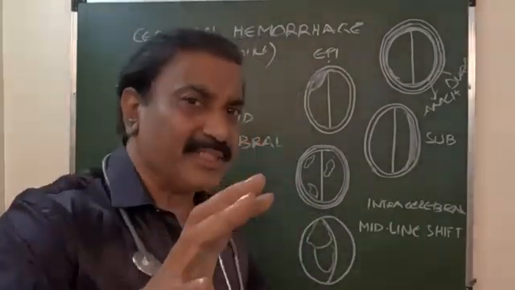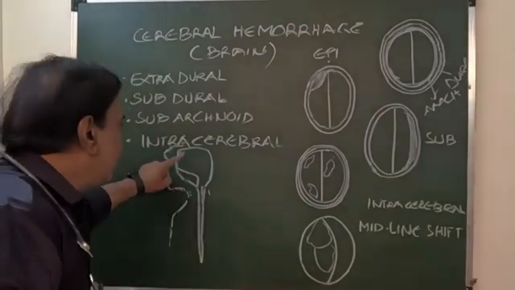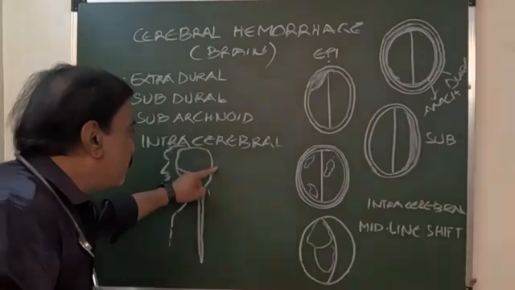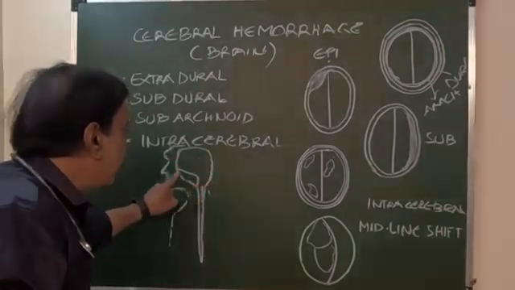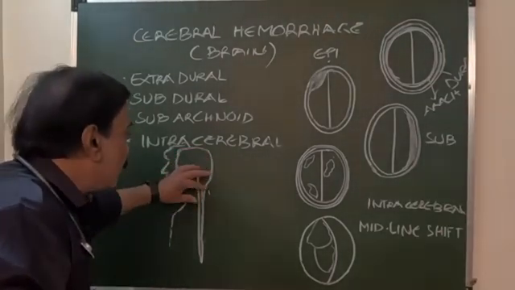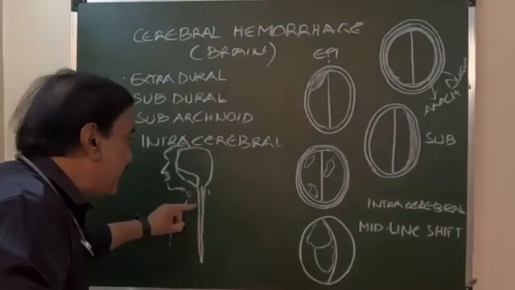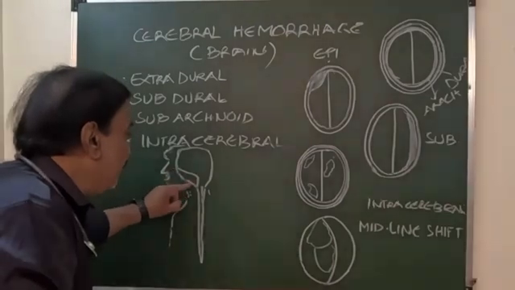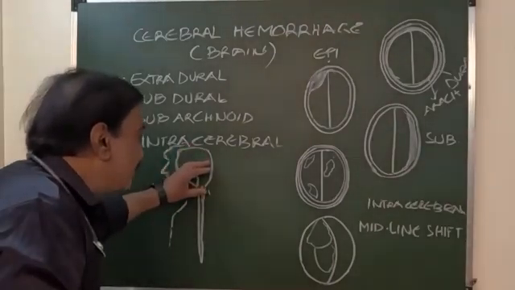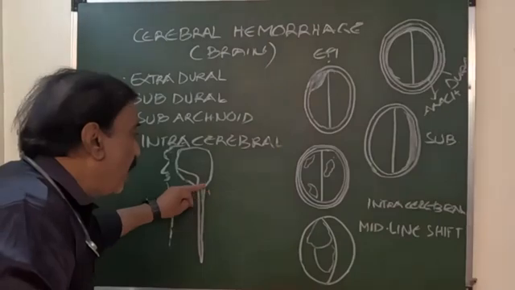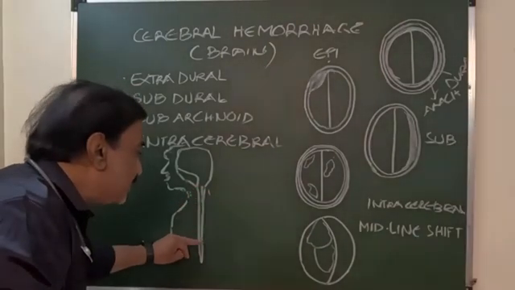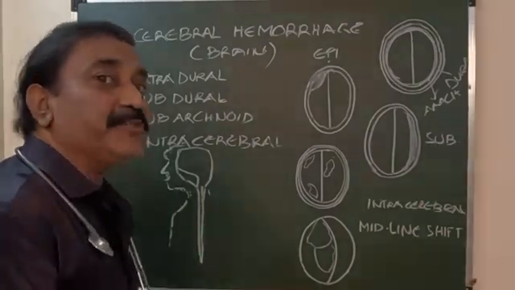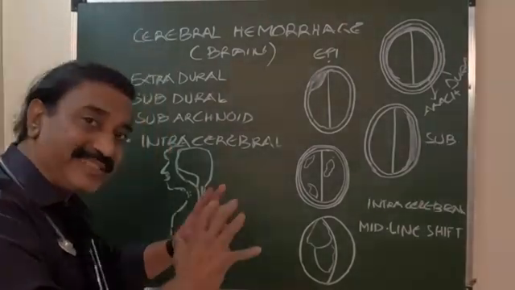See, number one, what is the structure of the brain? This is our head. This is called the large brain, and this is the small brain. Both unite in the neck, where you see the medulla oblongata, and it continues as the spinal cord. The spinal cord will be there only up to the middle of the spine.